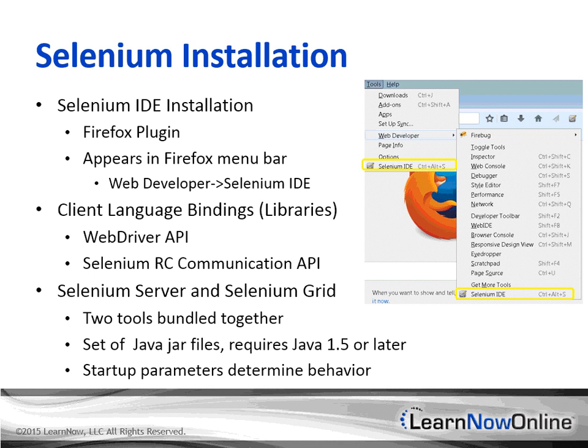Selenium server has a number of parameters you can use when starting it up, and they'll change its mode, behavior, and configuration. For instance, you can use the startup parameters to make the Selenium server run as a standalone server or as a Selenium grid node or hub. So once you figure out the startup parameters you need, you might want to create a script or shortcut, depending on your platform, to bring up the Selenium server with the configuration you want it to run under.